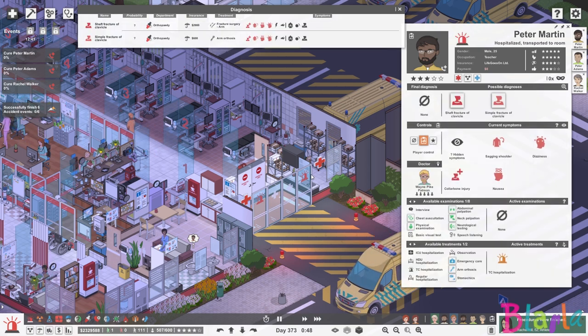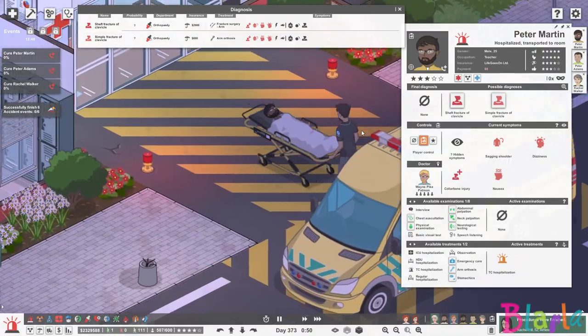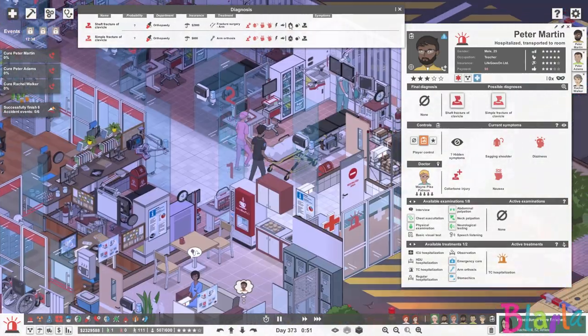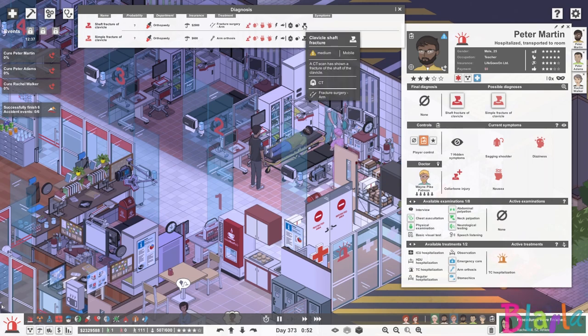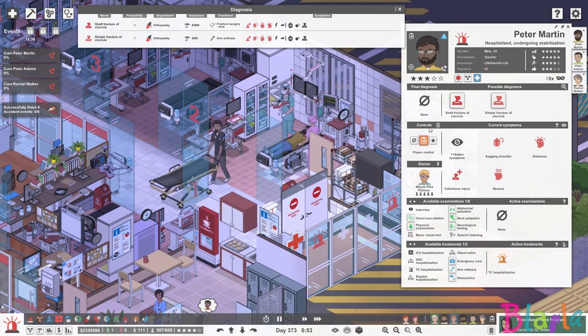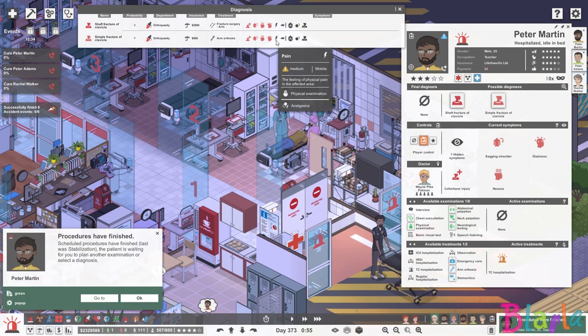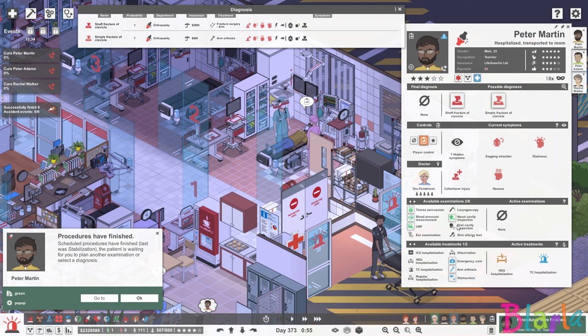Here comes an ambulance. It is one of our guys. It's Peter. Right, let's have a look here. Here's Peter. We'll put him on code blue. Actually, this is not looking too bad in the grand scheme of things. So he definitely needs a CT, but I don't think there's actually anything here we need to do for him at all. There's nothing here that's going to be urgent in any way, other than the fact that he's in pain. So what we're going to do, we're going to send him straight to the orthopedic department and get him straight into a CT as well.